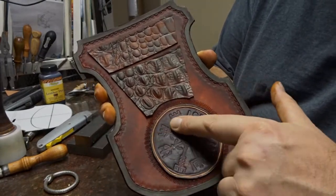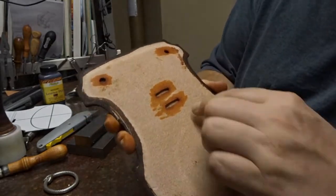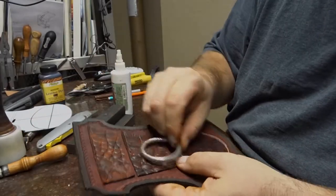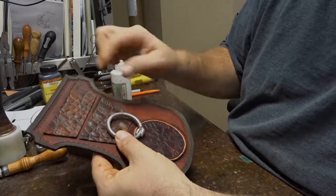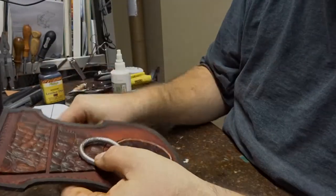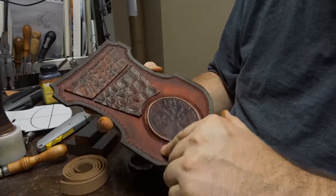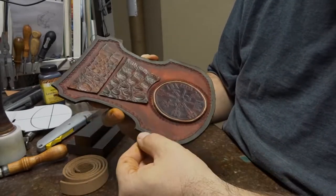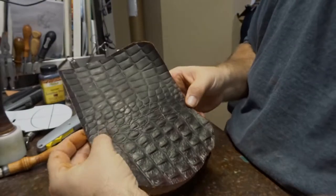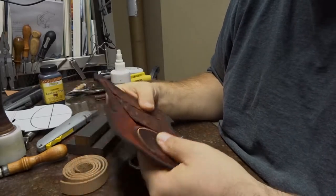Now we're going to go do the full stitch up. We're going to stitch on all of these edges, and then we'll come back and we'll cut the holes out for each side, and then we'll put the ring in, and we'll do the lace or the leather strapping. And we're getting very close to, and you can see the British tan is a much lighter, and then we put mahogany edge, and then we got a nice mahogany backer. I'm going to go back there, and that should be a pretty nice piece.